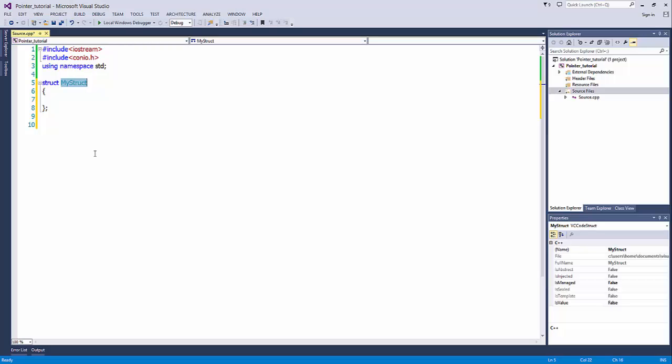I can name it anything, like book. So it's a structure of book, and book will have a page number, and let's say that's it. I have only one variable to make things simpler, and it will have a self-referencing pointer.